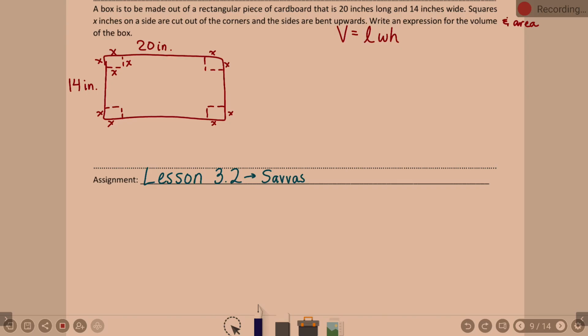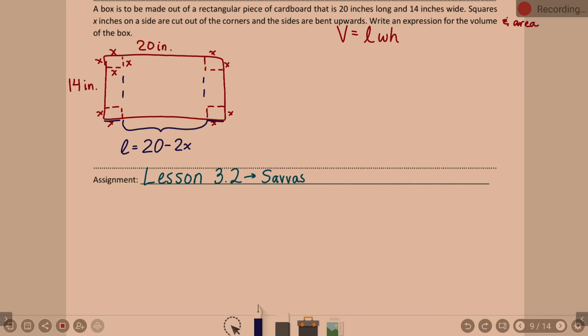Close. Close. You're getting there. So, he's on the right track. We're looking for that length right there. Because keep in mind, basically, we're going to fold those flaps up right there, yes? The whole thing is 20. What are we taking off? In terms of length, we're taking off an X right there and an X right there, yes? So it was 20, and we're going to take off 2 X's. So the length of my box is going to be 20 minus 2X. Does that make sense?